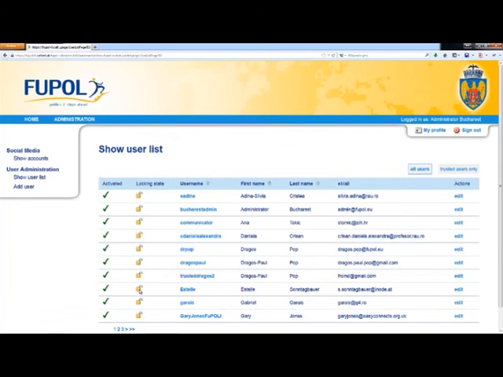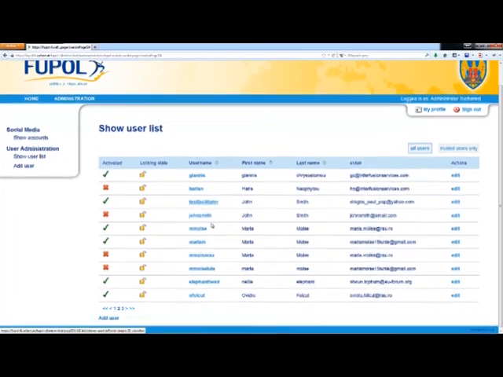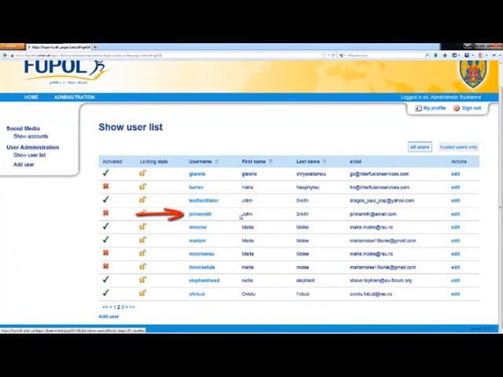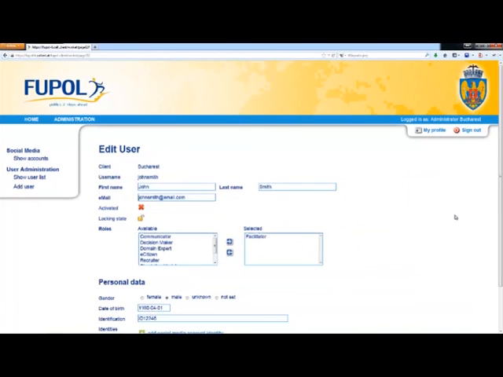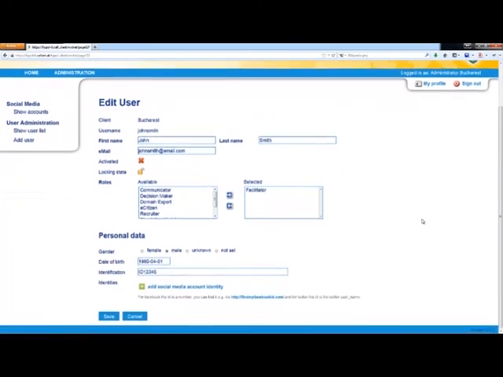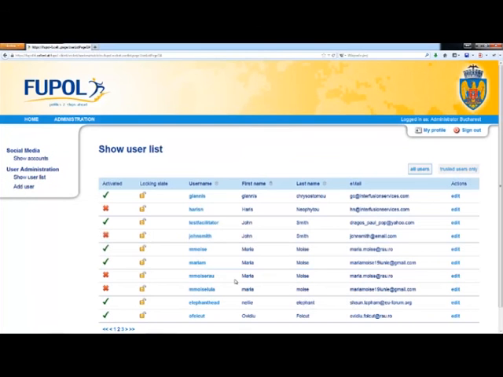In order to edit a user, we need to browse through the user list and find the account we are interested in. Let's choose the account we created earlier, John Smith. We'll click on the edit link on the same row with the username and access the edit user page. Here we can perform all sorts of editing actions besides the two restrictions underlined earlier. When we are done, we'll click Save. If any errors were made, the platform will not notify us.